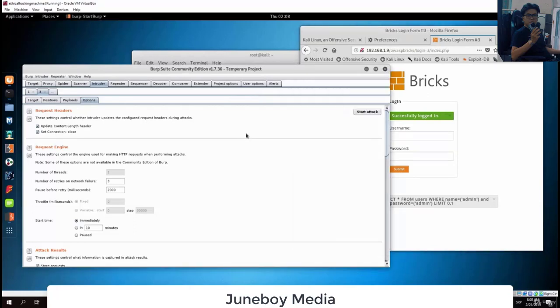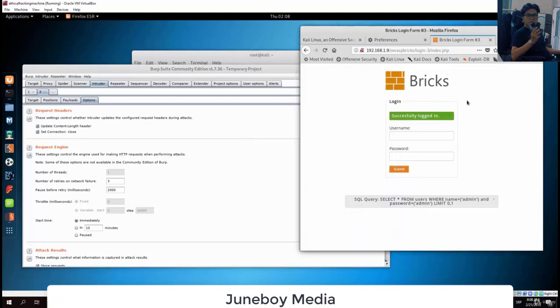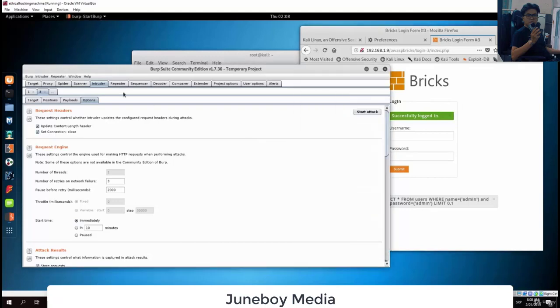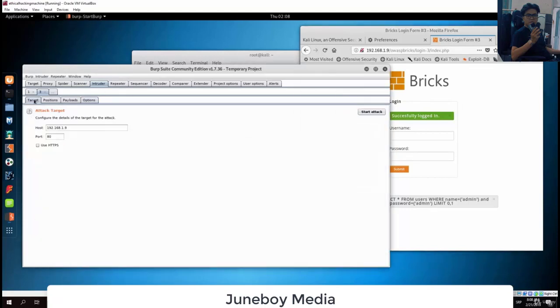Now, in order to perform this same attack faster, what I will show you in the next video is another tool that Kali Linux comes with, which is Hydra. It is a brute forcer for website login pages, but it works much faster than the burpsuite brute forcer. As you can see right here, let me just find it.